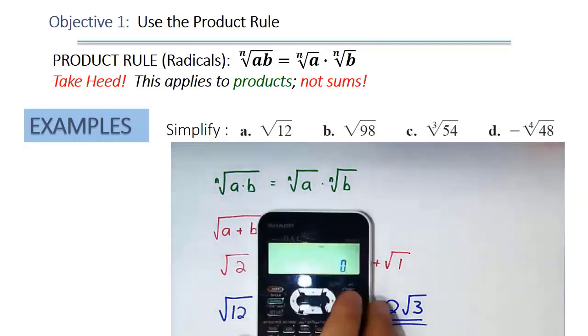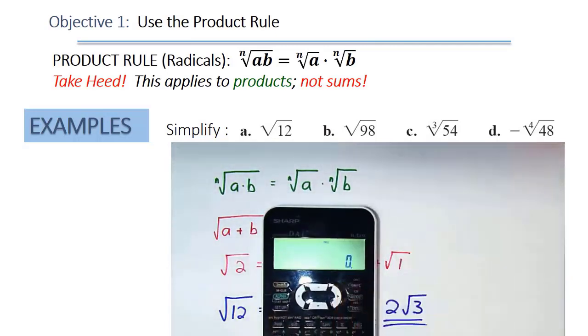Now don't take my word for it. Pull out your calculator and check these two things. If you evaluate the square root of 12, you get 3.464. That's an irrational number. It goes on forever and never repeats. And if you take 2 times the square root of 3, you get 3.464, the exact same number. The square root of 12 is the same as 2 times the square root of 3. So why is this way better than this way? We'll define that in just a minute. Let's do a couple more examples, but we're going to say exactly why this way is better than this way.